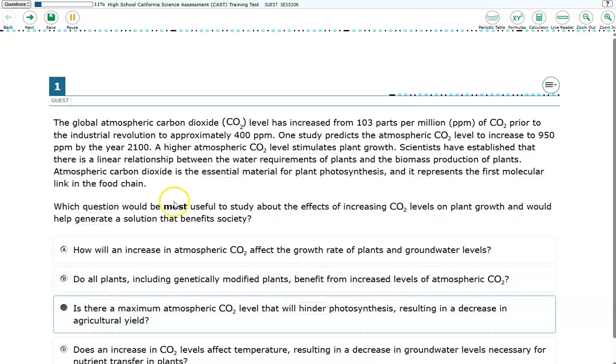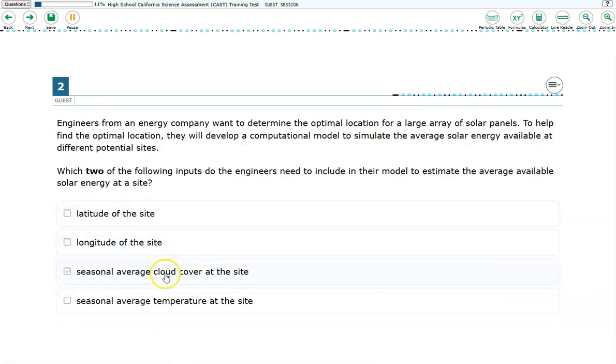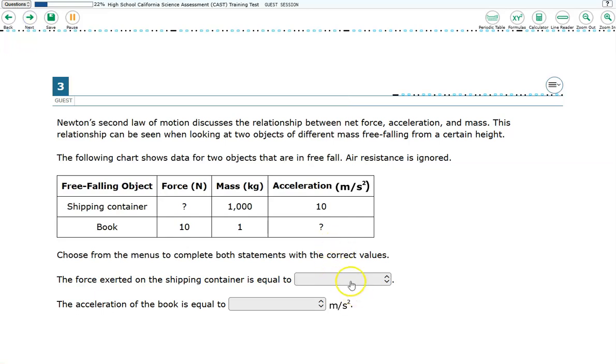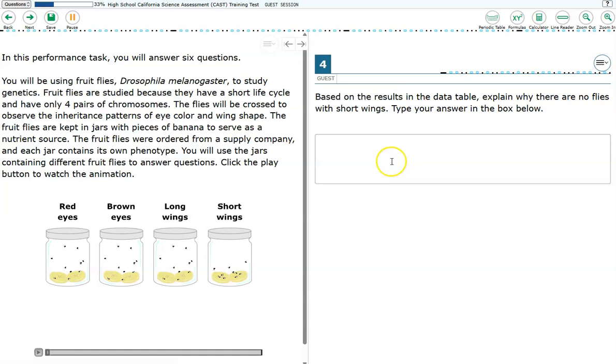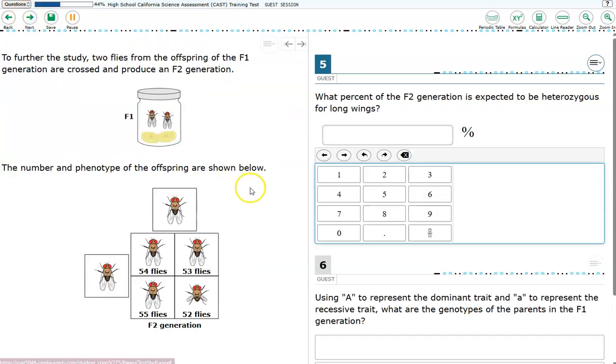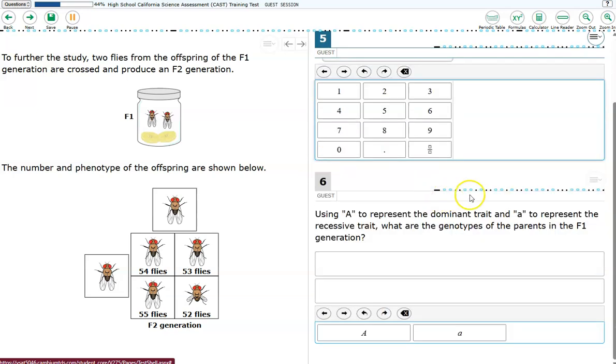And then this isn't necessarily a test where we're asking you to do your best like we are on the actual CAST and the CAASPP, but this is an opportunity for you to really see kind of how these tests work, what the question types are, all that good stuff. It also gives you an opportunity to interact with this calculator and see how the functioning works. So you'll go through, you'll click through and examine this short CAST training test.